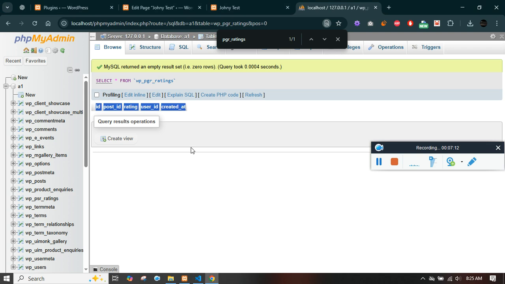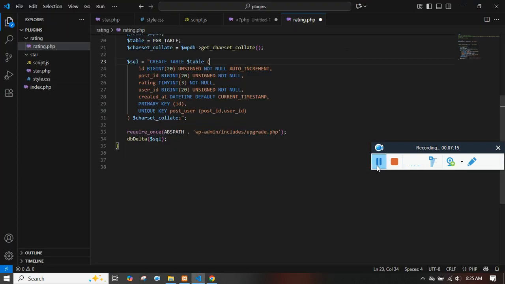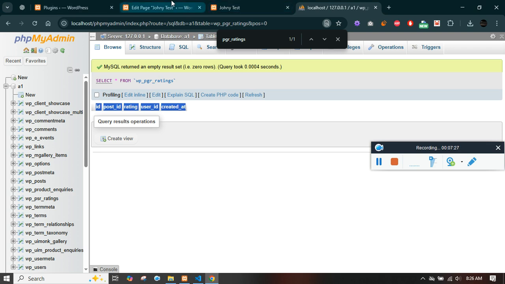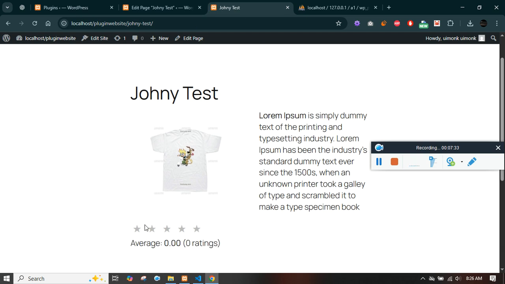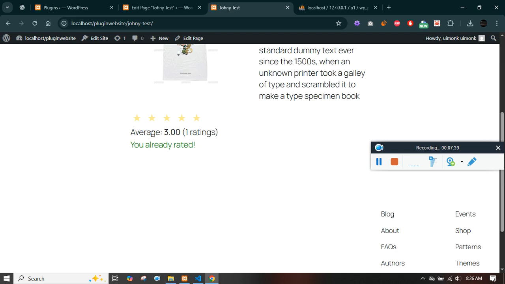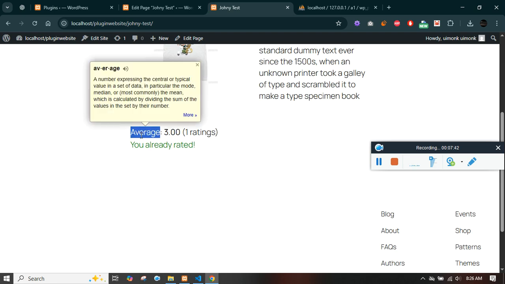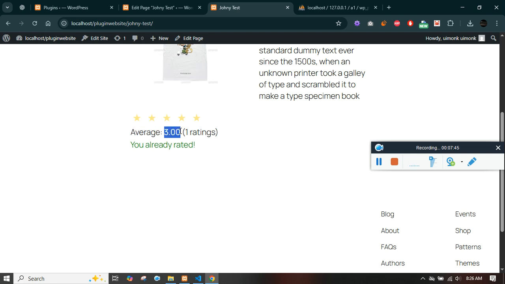Now what we need to do is create a shortcode. To create a shortcode, WordPress gives you a function called add_shortcode, and this is the shortcode we will be using inside square brackets, and this is a function that will have your HTML. Before having our shortcode, what we actually need to know is, when the page loads, we want the HTML to be embedded, so these star ratings should be there. And after the star rating, we want the average data, and the average is 3.1. We want the number of times the user has rated, so we need the count value, we need the average value. Along with that, the text.